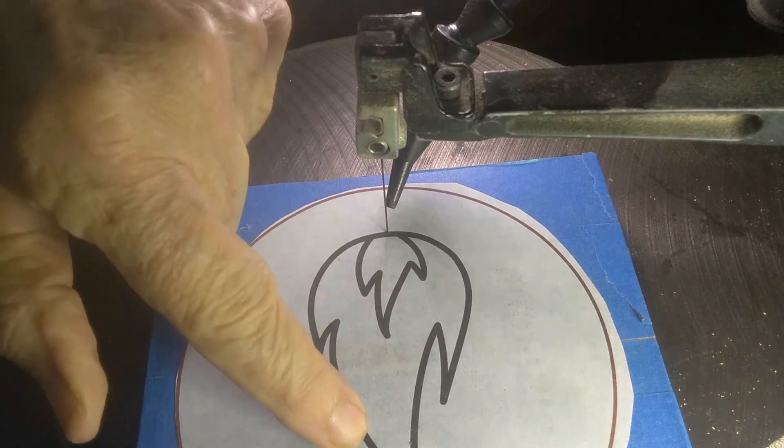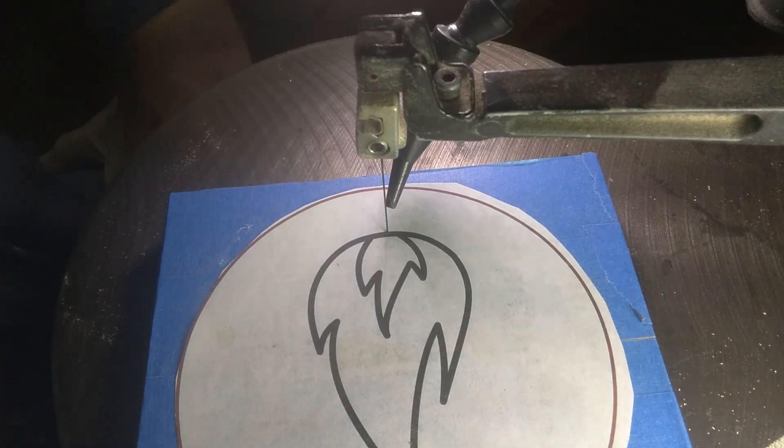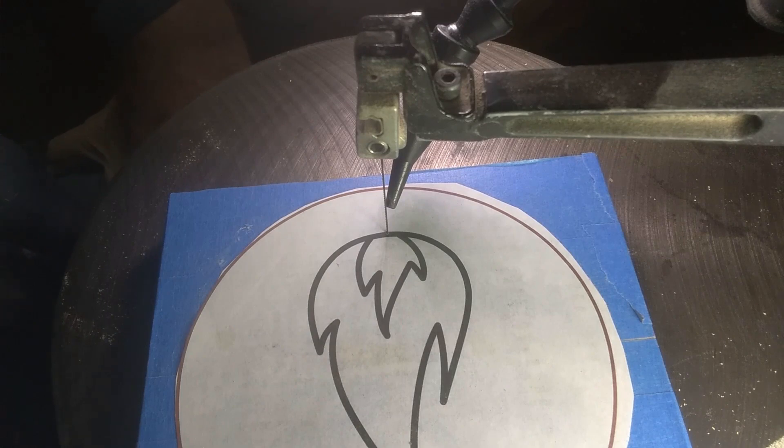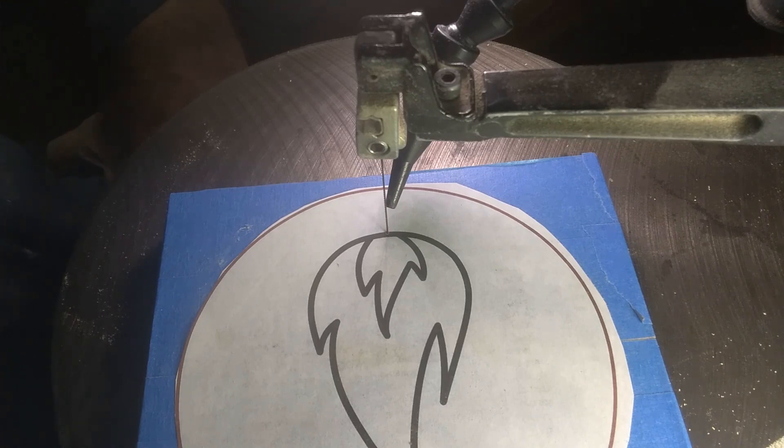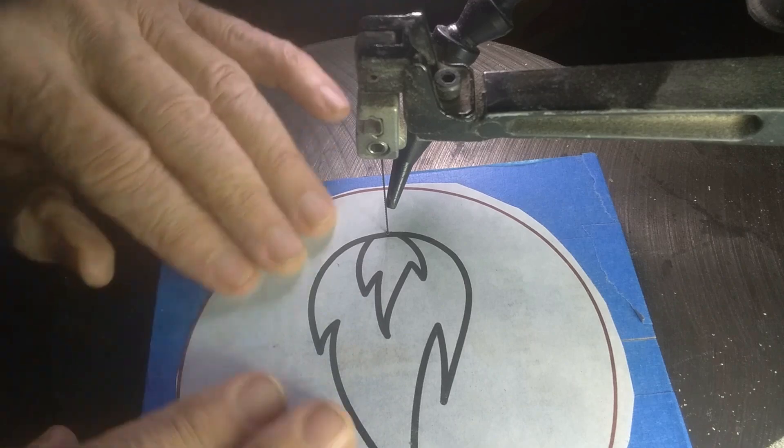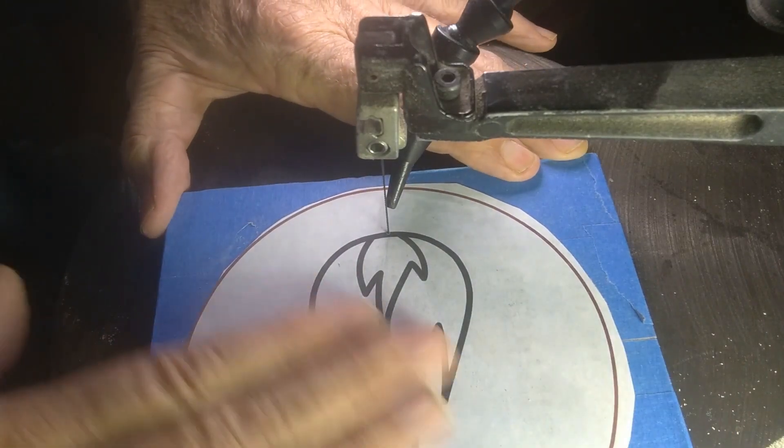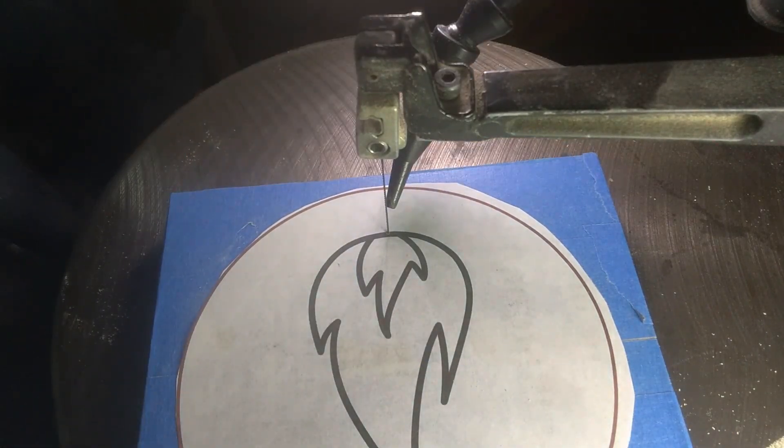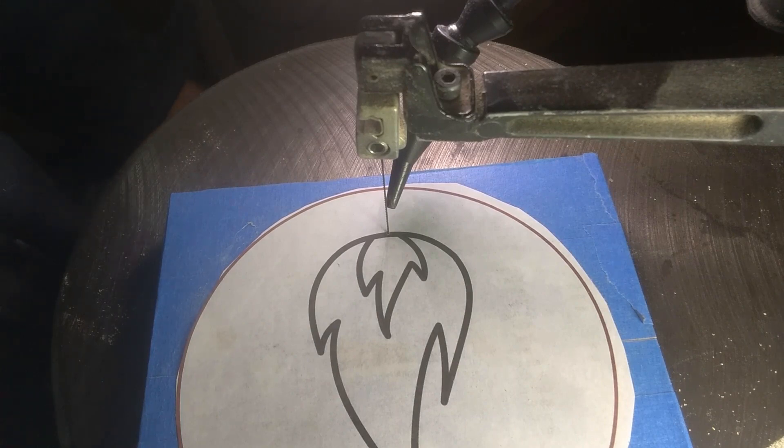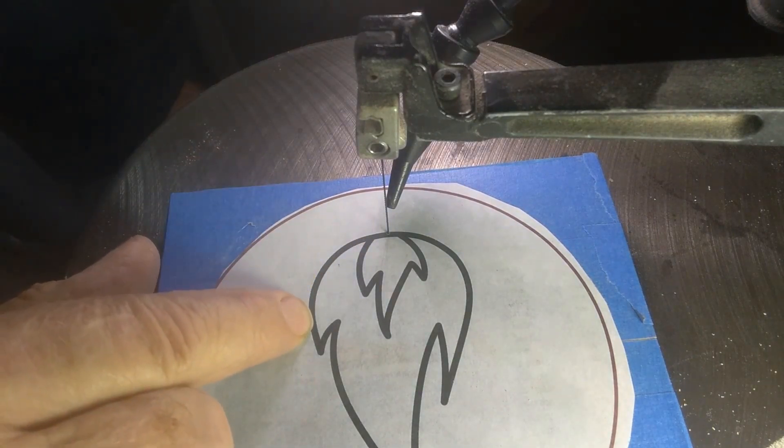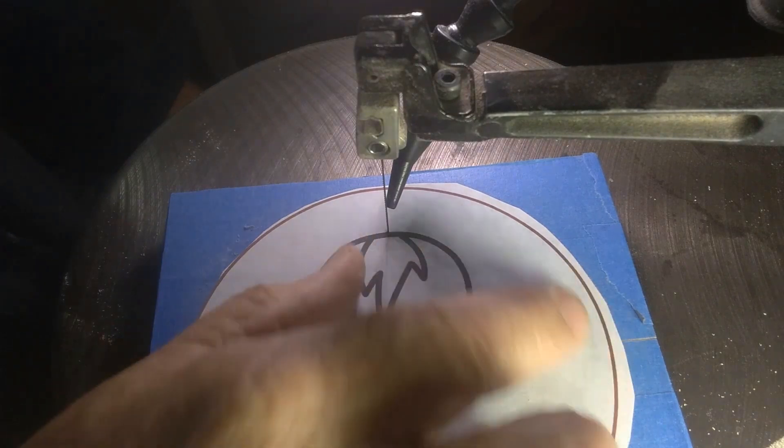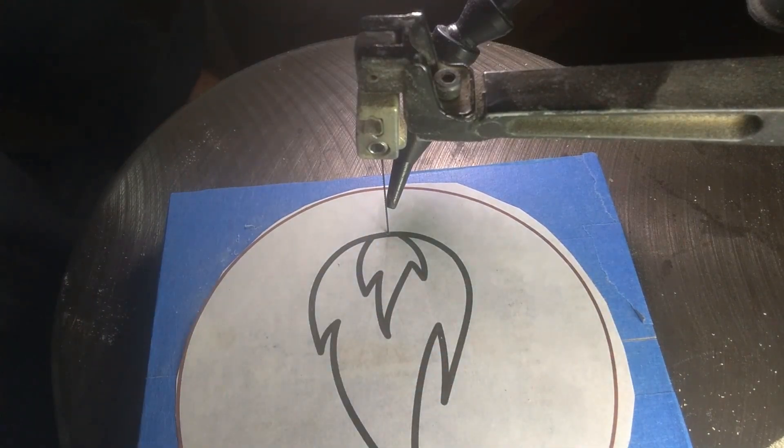I'm going to use the outside of the line. It's a very heavy line. I'm not going to worry about the internal part for this round. If this works the way I want it to, I may try a multi-layered one later. For now, I'm just going to experiment. This is kind of an intarsia segmentation. Actually, it's more intarsia, I guess, but I'm cutting all the pieces at the same time. So anyway, I'm going to cut this first and then I'll come back and cut this outer ring. And then I'll have to cut the body and the other stuff and get ready to glue some things together.